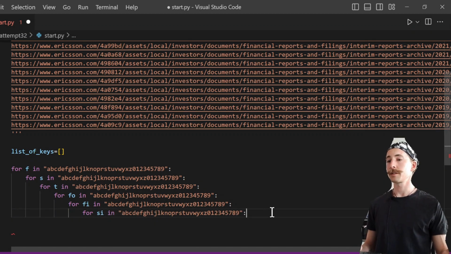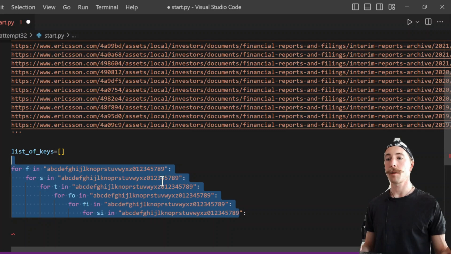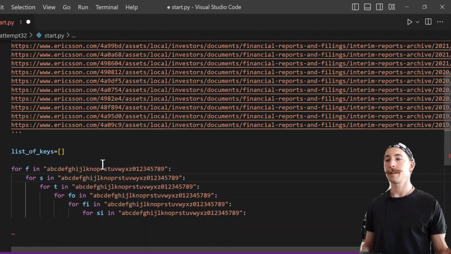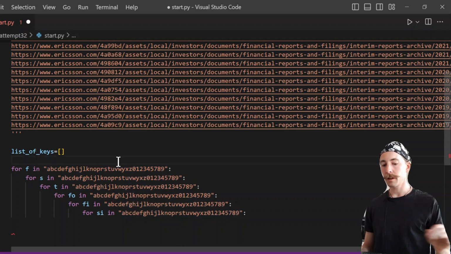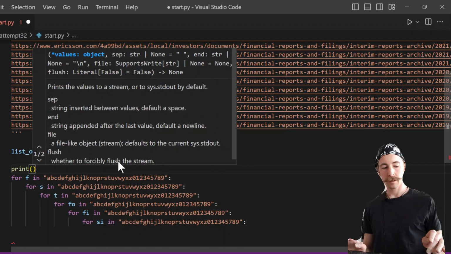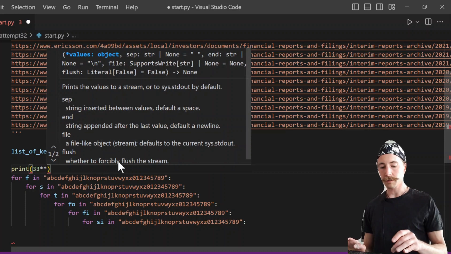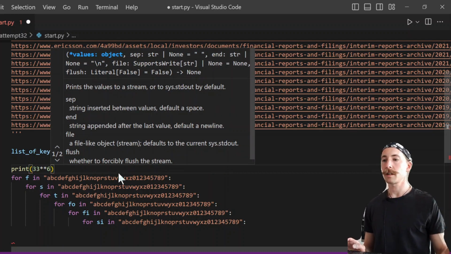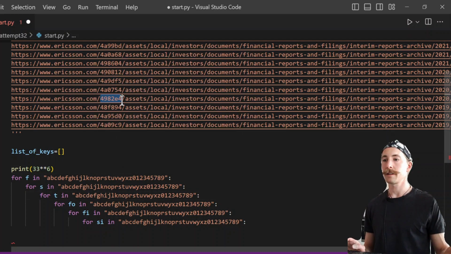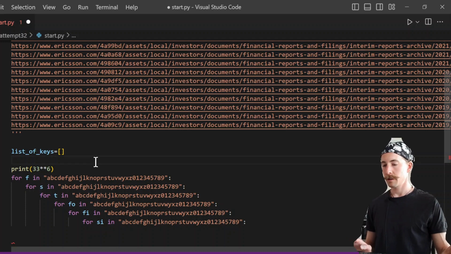And this looks just impossible at first glance, because all these combinations will be 33 to the power of 6, because it's 6 characters. Let's see.